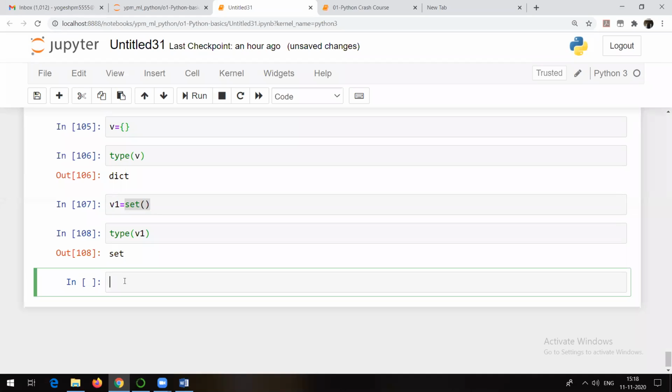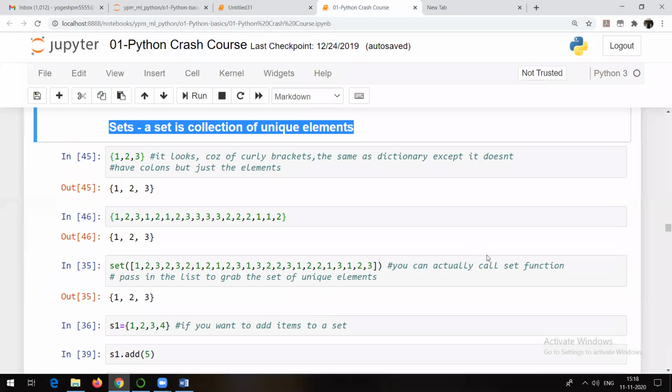In that exam, they ask very basic questions about Python. This is one of them, and still people are confused. Maybe whenever we get time, we will try to discuss some of those questions. Okay? I hope everyone is clear about this topic. So that's a set. All other examples of set I have shown here.